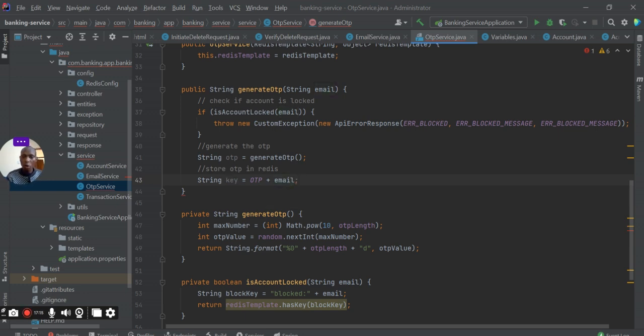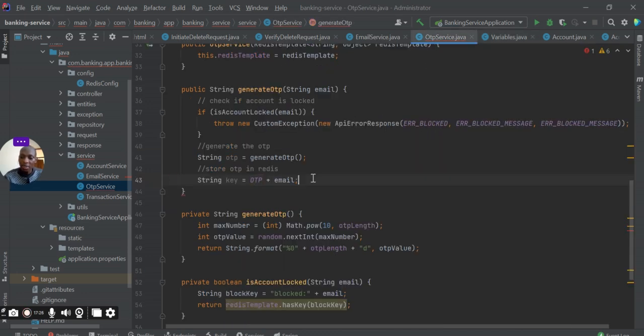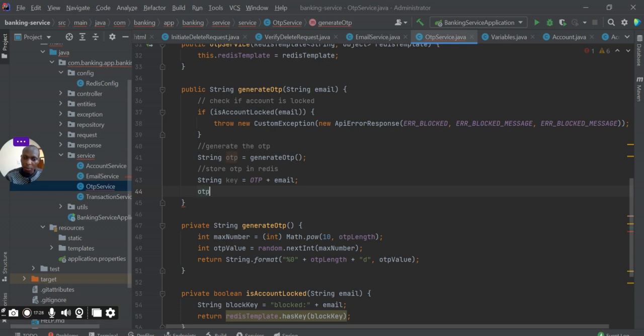So we are going to store the OTP and email as a key. This is the OTP, then the email. Basically that means it will be OTP at gmail.com. This will be stored as a key.